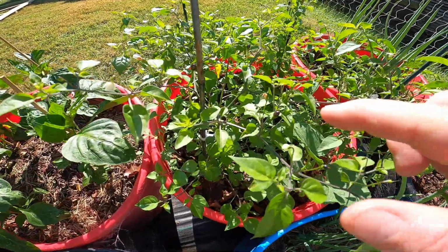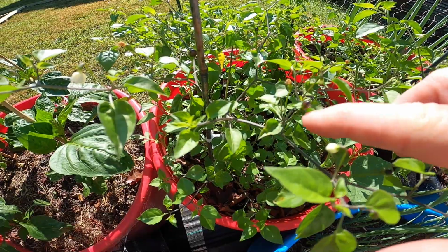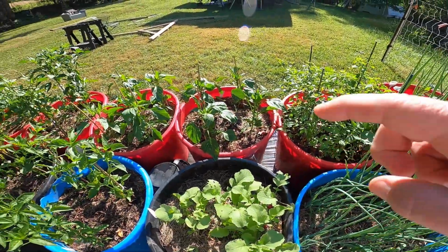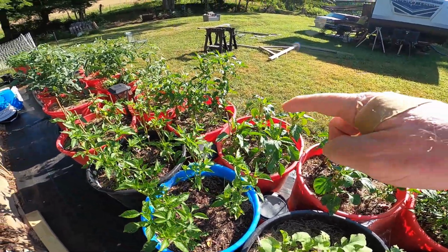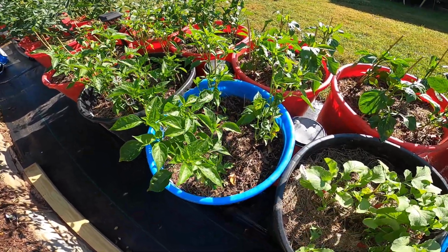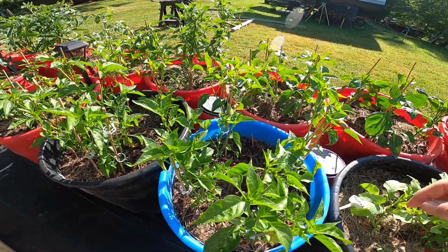I'm not even remember what they're called. I'll have to show you later after we harvest, but the pepper only gets a little bit bigger than that. Then we've got some green peppers, and then as you go around this way, they get hotter all the way till you get over to the cayenne peppers. And we've got a few forming on here.